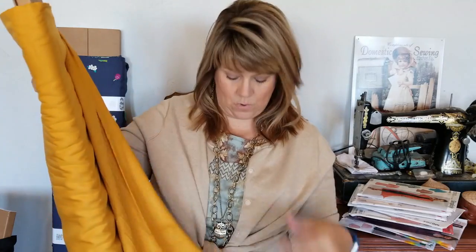Today I'm wearing an outfit, and I'll have footage at the end of the video, where I'm wearing a 100% cotton skirt. I think I got this cotton at Hart's Fabric. And then I'm wearing a 100% cotton sleeveless top. This is Vogue 8815, and this is just vintage fabric that I collected somewhere. It's just 100% cotton. And then I have boots and tights and a Lands' End cardi. And I had to tie the cardigan at my waist because I had too much volume going on, because this top is a peplum.